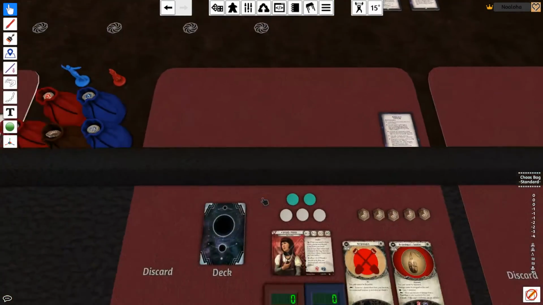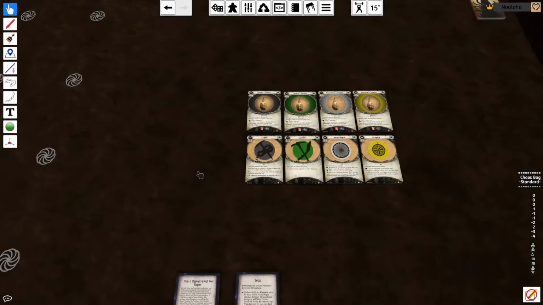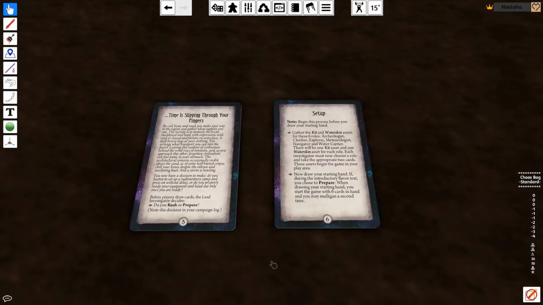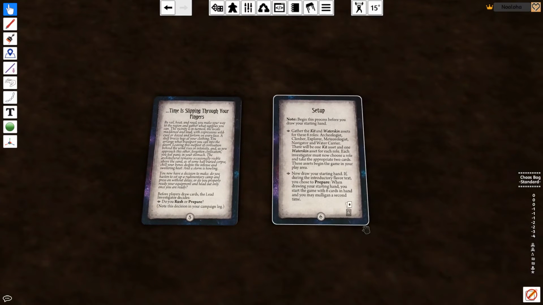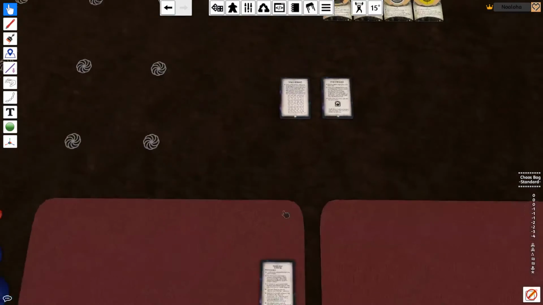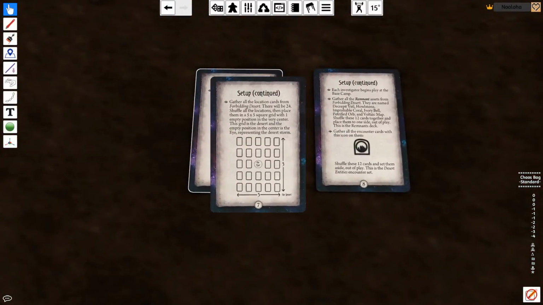You may have caught a little peek here. I have drawn a starting hand already, but that is not what you're supposed to do. I'm doing that just for time-saving purposes. The reason being, if we had chosen to prepare, when we draw our starting hand, we would do so with a starting hand size of 6, and we get to mulligan twice. And that is a way of reflecting that extra preparation time. We did not choose to prepare, we chose to rush, so we can move on. So yeah, we have drawn our starting hands here. Blah, blah, blah. Next thing we do is set up our desert.